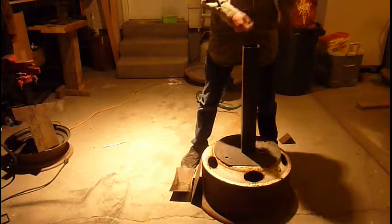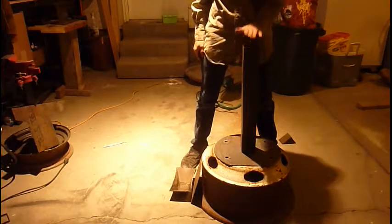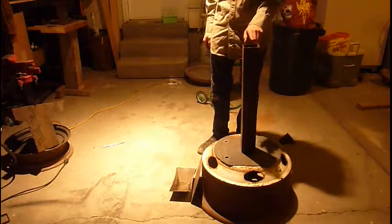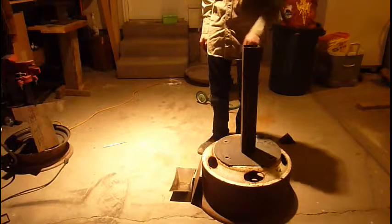With the grinder, depending on how long your legs are is how long you're going to make this. And you're going to want something heavy for the bottom of your base. You're going to want this to weigh at least 25 to 60 pounds. This one's closer to 60 pounds just because of that truck rim. It's all 1/4 inch.